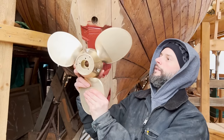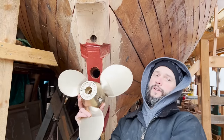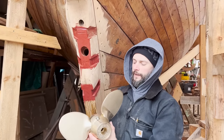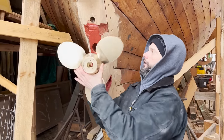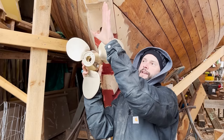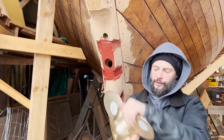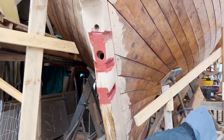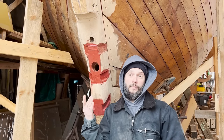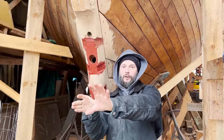So our prop goes about here. We've got it cut out in the stern for it. And right now we have an oversized cutout in the rudder. The reason we have an oversized cutout in the rudder is that it's somewhat common to have a prop on here and for the rudder to come over as far as it can and for the prop not to be able to come out. It hits the rudder. And the only way to take the prop out is to pull the shaft and all of that, which is a lot more complicated. You can't just uncouple it on the motor and slide the shaft out.